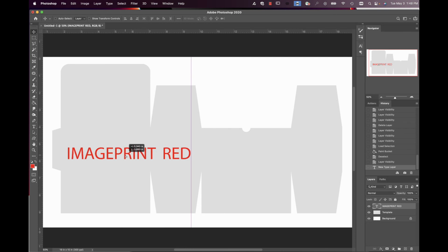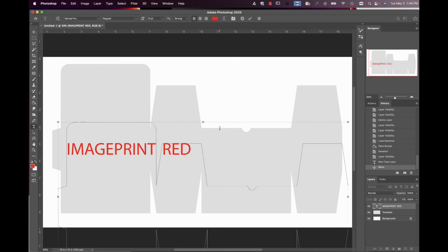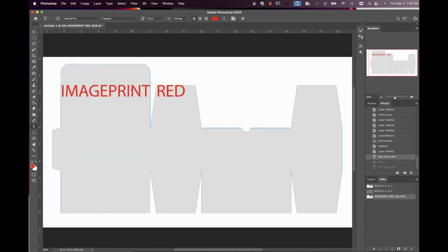And we put that here. I can tell, okay, that's too big, so I'm going to size this down. Now what just happened? When I went to move that word, I hadn't unselected my paths down here. This is one of those things you need to understand: anytime you start designing, make sure your paths aren't selected. The nice thing is, all I have to do is go back in history. Now my ImagePrint red is there, but I've created a weird cut path with that. So I'm going to go even further back in history and get completely rid of that.